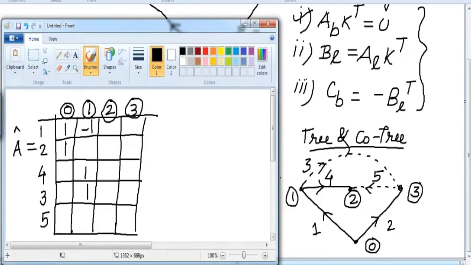Then for filling the column 2, we have to go to node number 2. In node number 2, we can see there are 2 elements, 4 and 5, and both are incoming. So as both 4 and 5 are incoming, we will put 4 and 5 as minus. And last is filling column number 3. For column number 3, we go to node number 3. There are 3 elements which are incident, that is 2, 5 and 3. Out of this, only 5 is outgoing, 2 and 3 are incoming. So let us make 5 positive first and then 2 and 3 negative, because they are incoming. The rest of the entries will be replaced with 0.